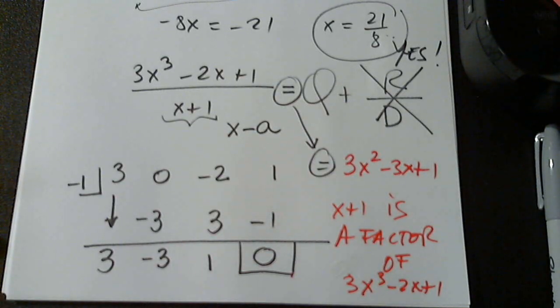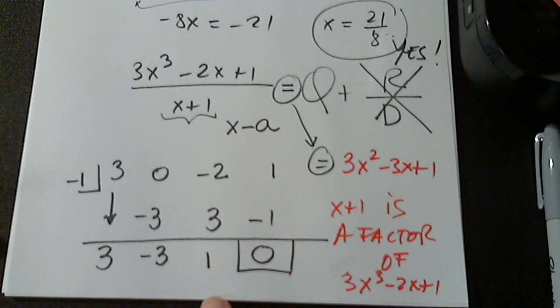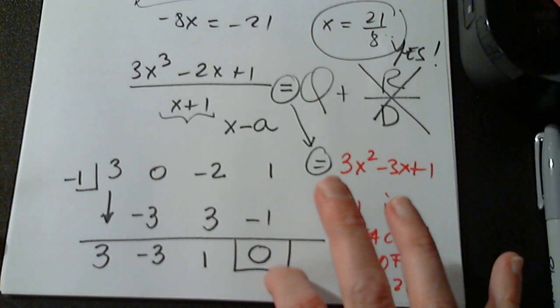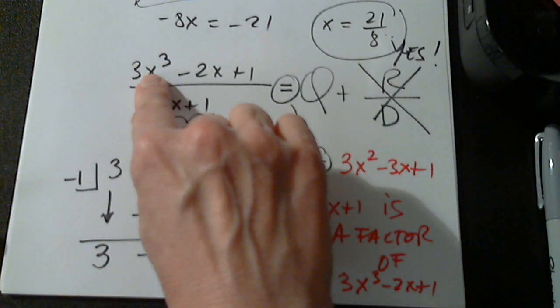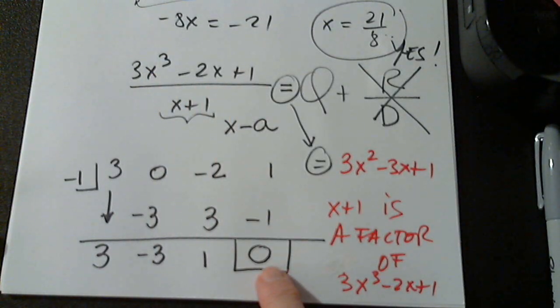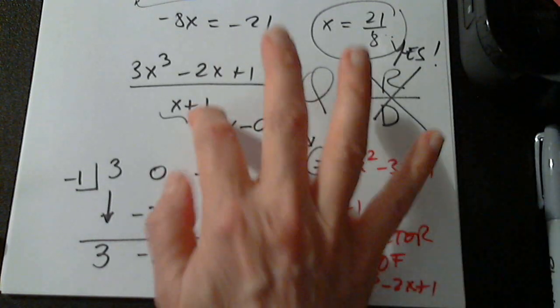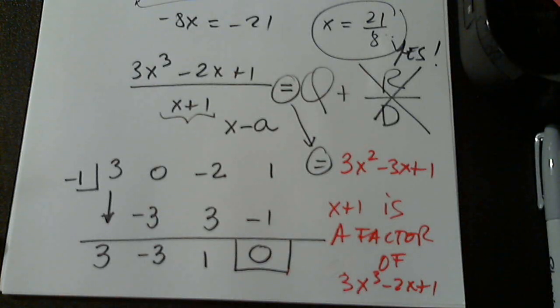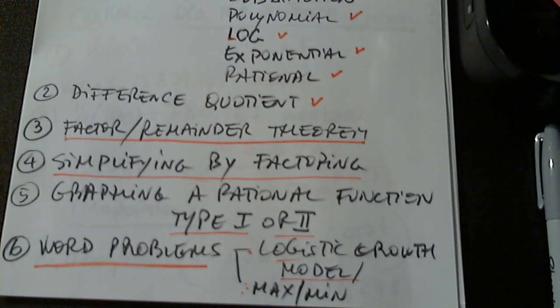Tim, is this okay? Yes, so then with the remainder theorem and factor theorem, that's just plugging in. If you're only asked to find the remainder, all you do is plug in -1 here and you get the remainder. Now, because the remainder is 0, then x plus 1 must be a factor of the numerator. Okay. Perfect. Excellent. Other topics?